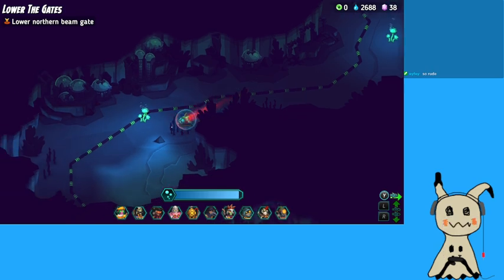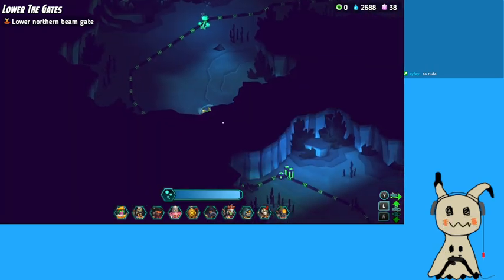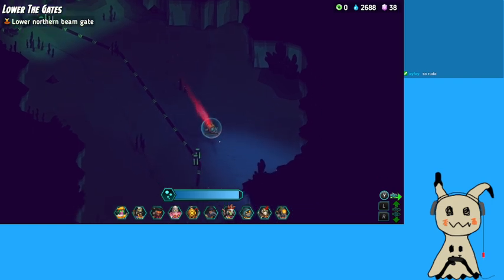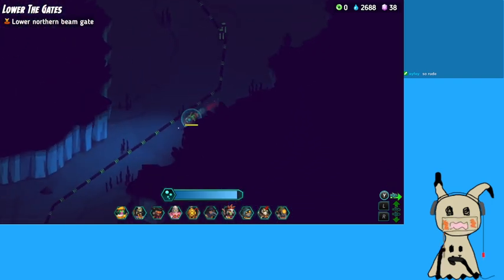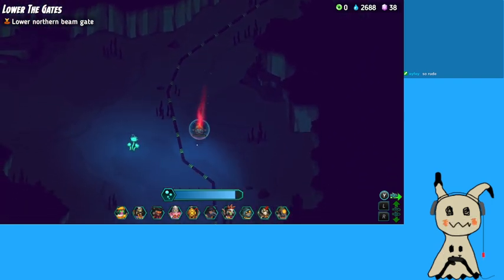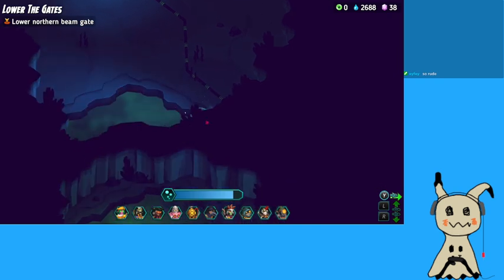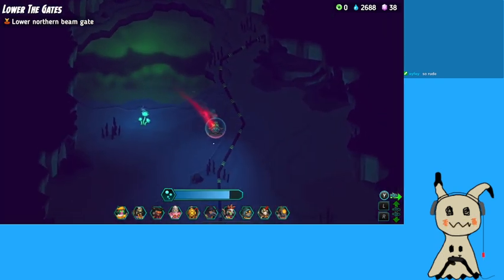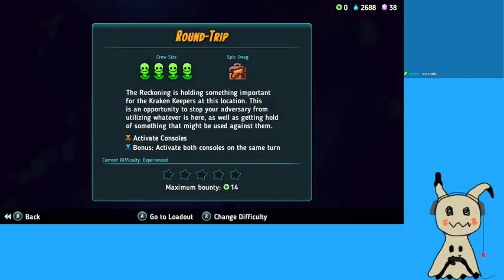Can't turn when I boost like that. Alright, up, up, down. Let's go do this one last mission that's down here. Down, up, here it is, round trip. The Reckoning is holding something important for the Kraken Keepers at this location. This is an opportunity to stop your adversaries from utilizing whatever is here, as well as getting hold of something that might be useful against them.